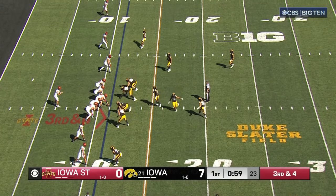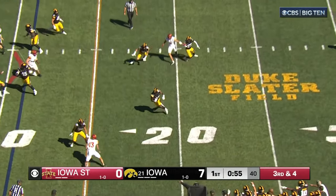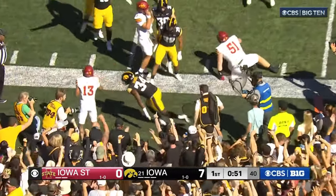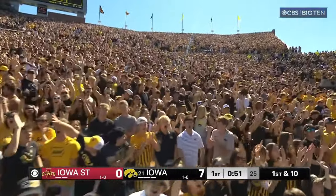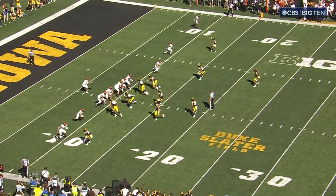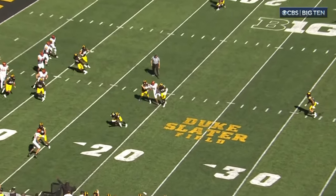The ball carrier to just bounce it out one bit farther. 3rd and 4. Into traffic and intercepted at the 18-yard line. And it's Jay Higgins coming the other way for the defense. He's everywhere. But Jay Higgins has been playing a lot of football, and he read the eyes, and he beat the ball to the spot.